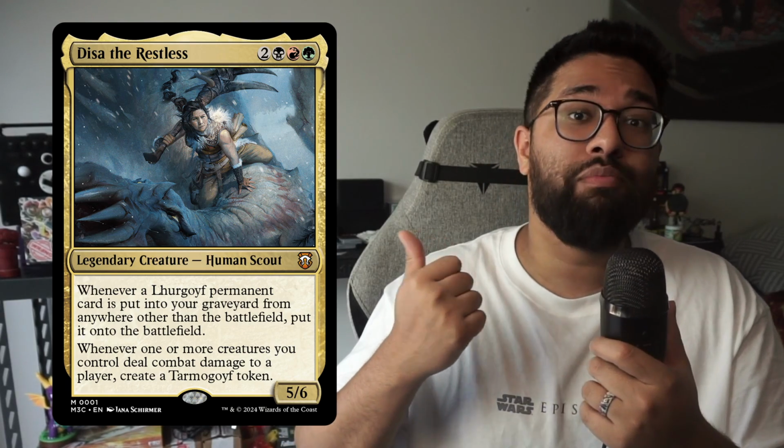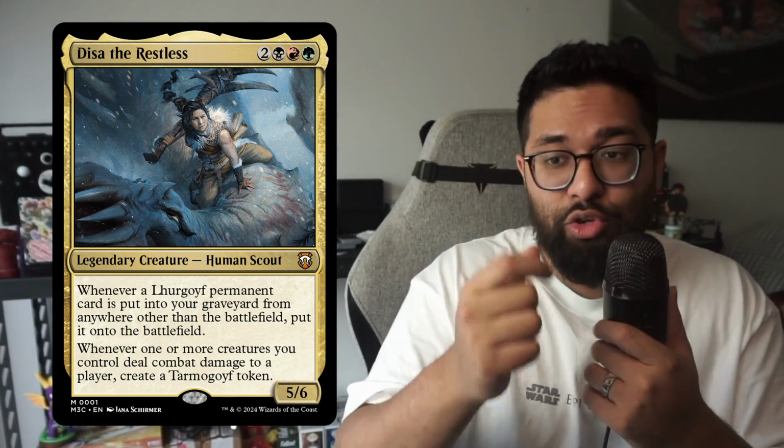Disa the Restless is 2 black, green, and red for a 5/6 legendary creature, Human Scout. Whenever a Lhurgoyf permanent card is put into your graveyard from anywhere other than the battlefield, put it onto the battlefield. So you're obviously not getting triggers off of a creature dying from your battlefield, but they're returning if you discard them. They're returning if you mill them. So let's start getting those brain juices thinking.